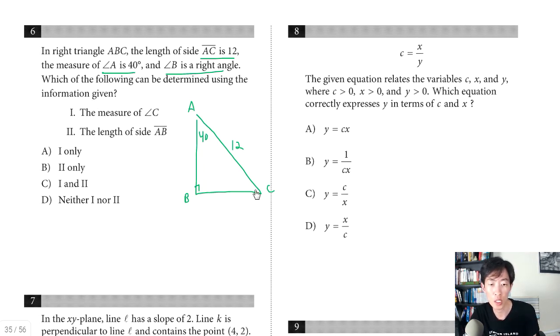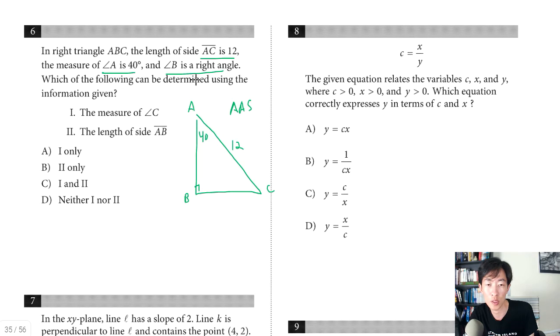So if they're asking, do we know angle C and do we know the length of AB, what they're really asking is, given this information that this is 90, this is 40, this is 12, is there only one possible triangle that can be drawn, or are there multiple? So another way to think about this is, what is your criteria for having congruent triangles? Congruent theorems basically tell you the minimum information you have to have congruent triangles. And in this case, notice what we have. It's an angle, and a side. Given that we have angle, angle, side, we know that these 3 pieces of information determine one specific triangle, because if I were to draw another triangle with the same angle, angle, side, they would be congruent.